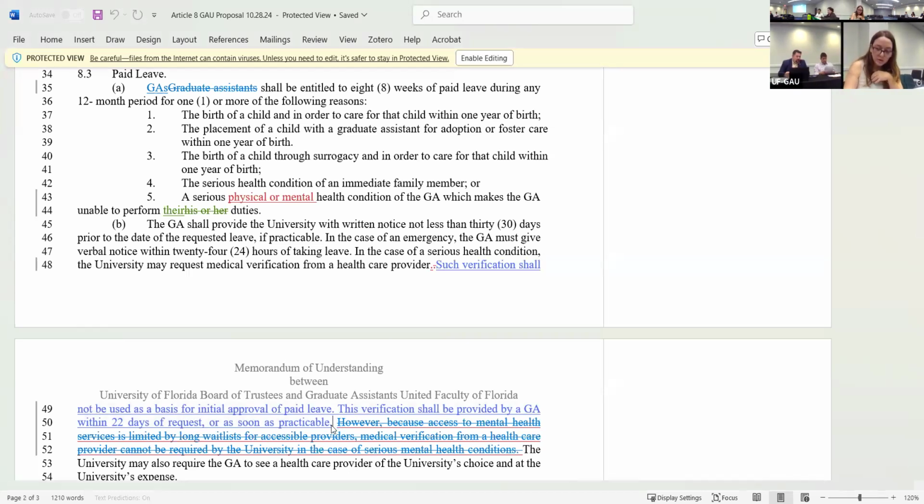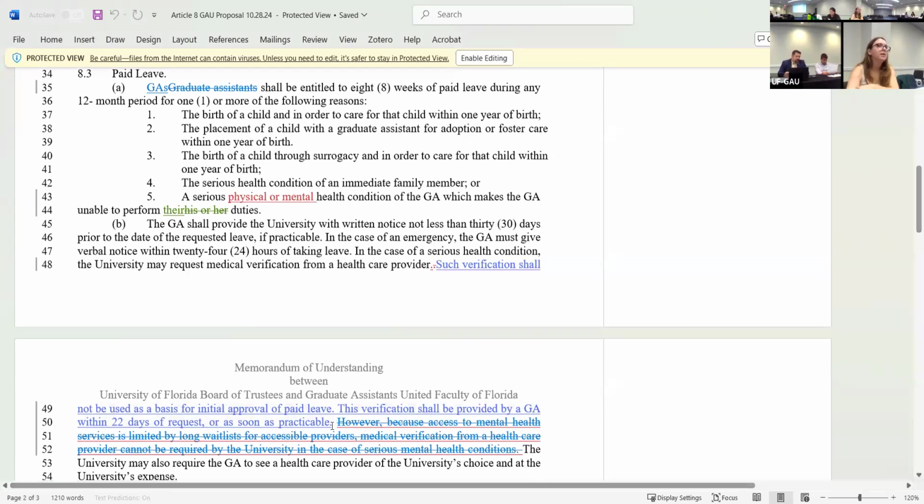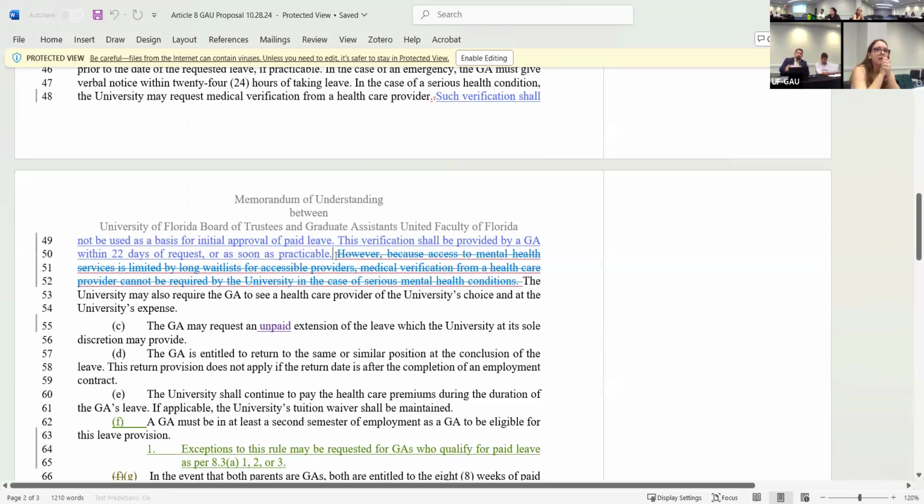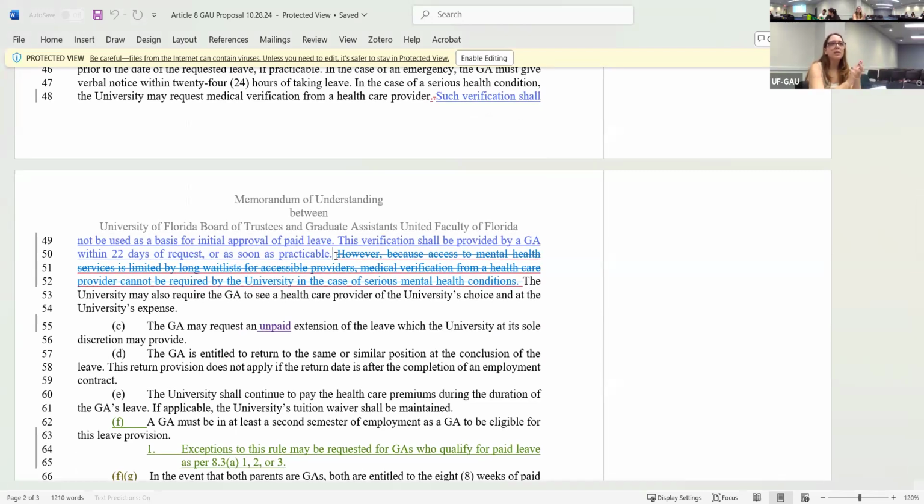This verification shall be provided by a GA within 22 days of request, or as soon as practicable, which is in accordance with what you told us the leave team is already doing. We just wanted to have it in the contract so that GAs know how it works and are readily informed about what the process might look like.